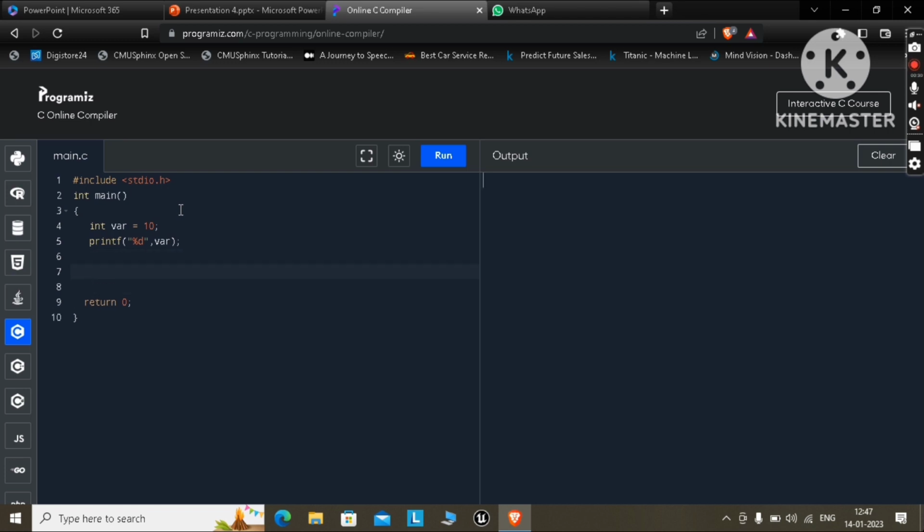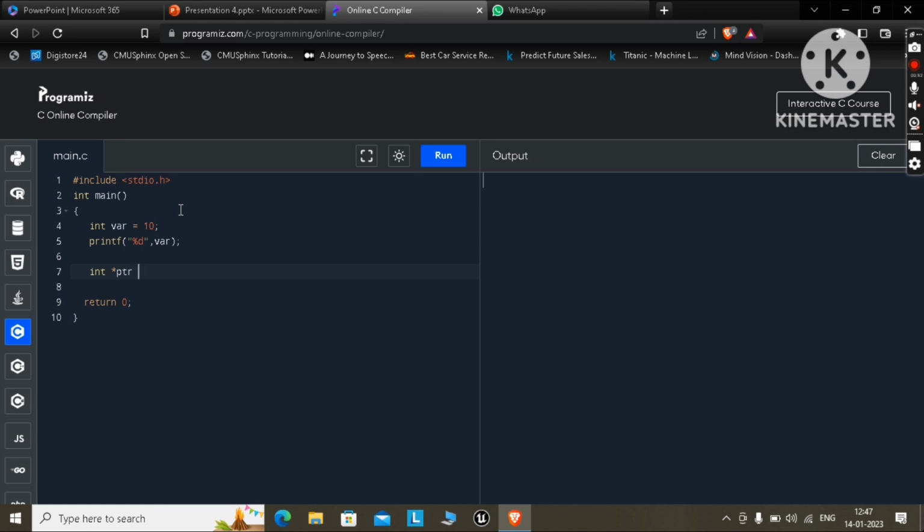Now let us create a pointer variable. A pointer variable is very similar. If I want to make a pointer, in front of it I have to put an asterisk sign, then I give any name to my variable.